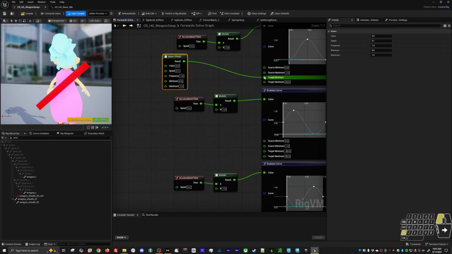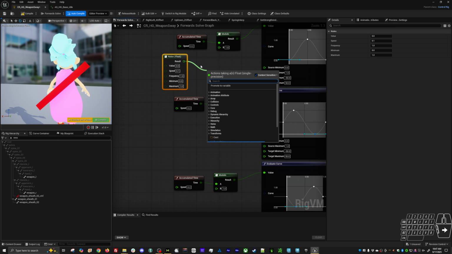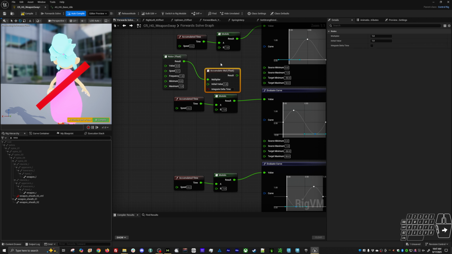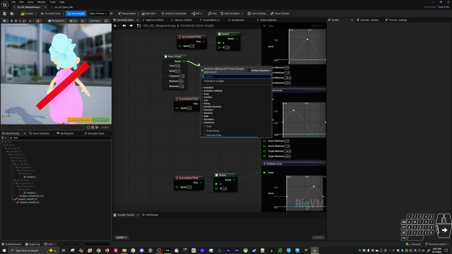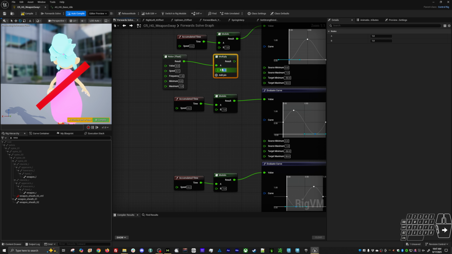And I'm just doing the opposite for our minimum value here. So we're going to do a multiply here, not that one. Multiply. And that's going to be a -1. That's going to come in here. Then we're going to drag our straight value here. So if we say -2, to say 2.5, -1, there we are.